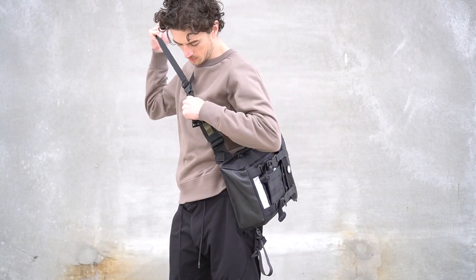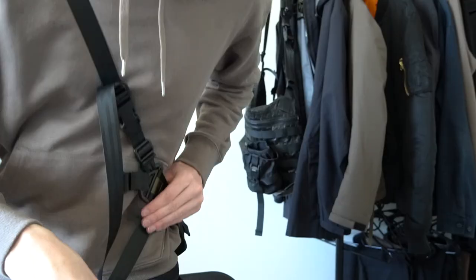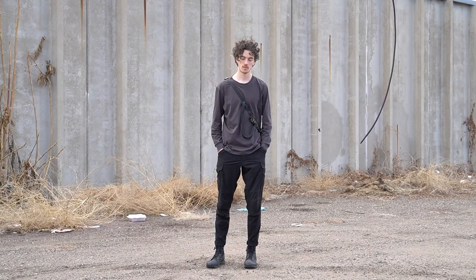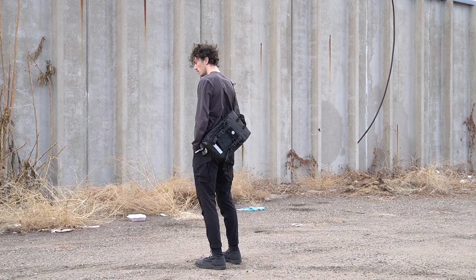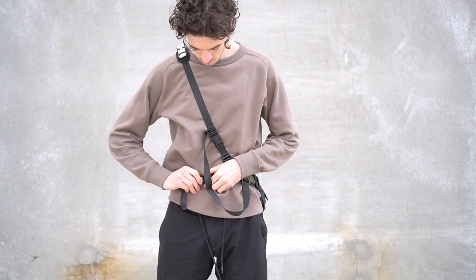To tighten the sling, undo this and pull it up to make it tighter to your chest and back. To loosen it, pull this D-ring up and it gives yourself some slack. Like most Orbit Gear slings there is a stabilizer strap as well — right now I have it tied up in the elastic band because for casual use around the city it's a little bit overkill. But if you're a cyclist or doing some really active activity and you don't want your sling bag moving around, tighten the bag to your back as close as possible and attach that stabilizer strap to the front.